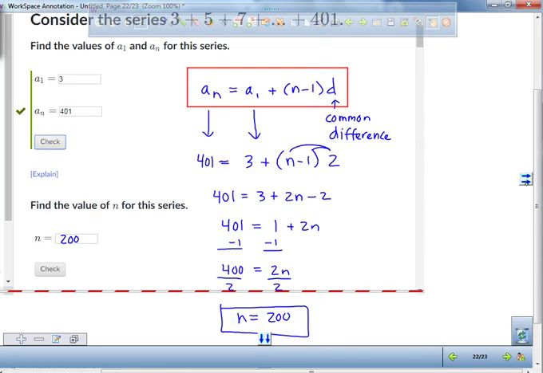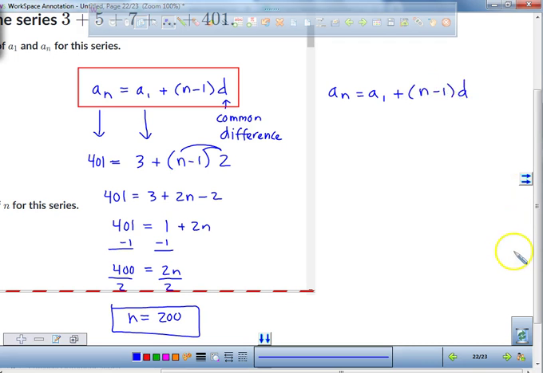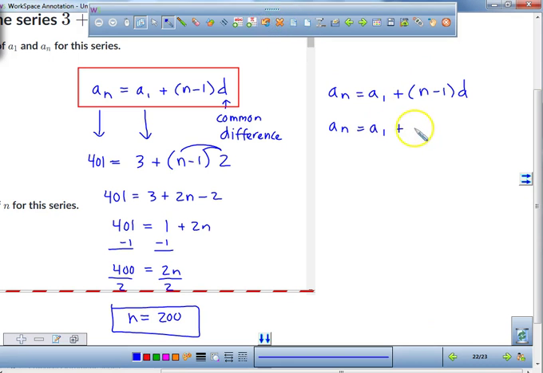Now let me explain. I'm going to show you guys a cool little formula. We're going to solve for N. So we're going to show you guys how to find N without having to plug everything in. Okay, we're going to show you how to solve for N. So the first thing I'm going to do, I'm going to create a little algebra problem. A1 plus D times N minus D. Okay. And what I'm going to do right now is solve for N. So let's think about this.